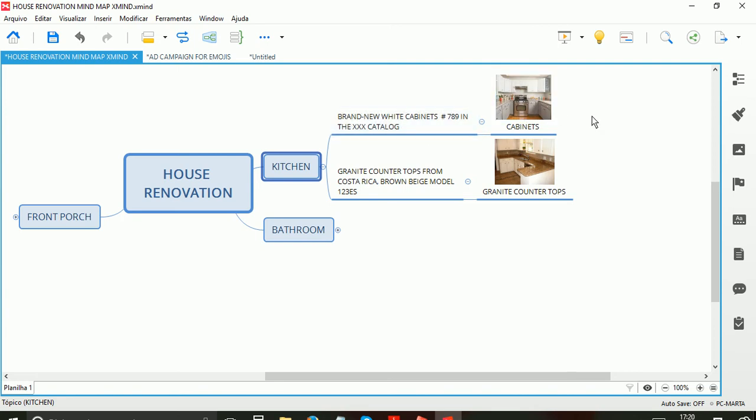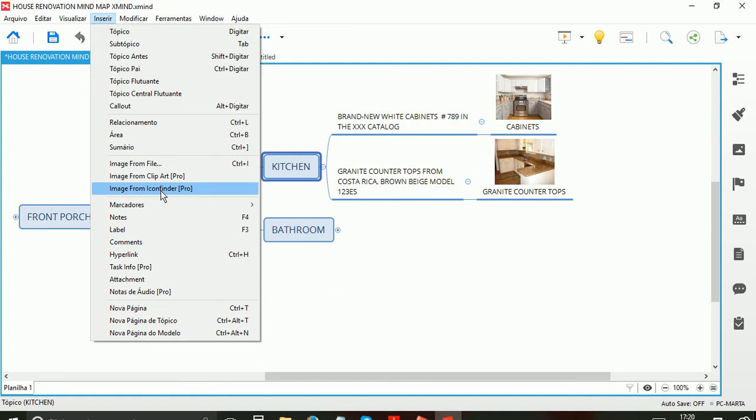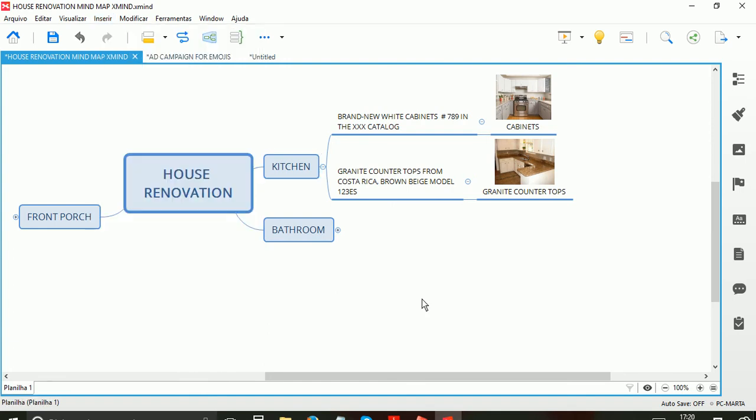And I went ahead and added the picture because the software allows you to add pictures. Just going insert, and you can insert image from file. And then when you have a picture, there is no way it can be ambiguous. People will know exactly what they need to provide to meet that requirement. Then you have granite countertops. Then there's a model, there's a color. So there's another picture that makes sure that we are meeting the customer requirements.